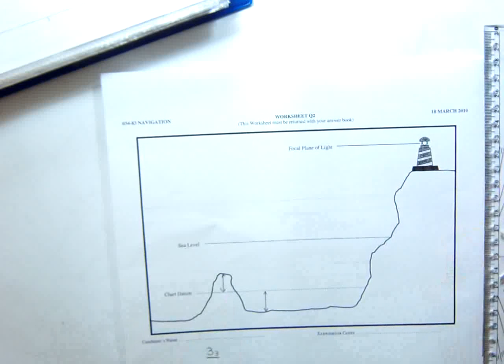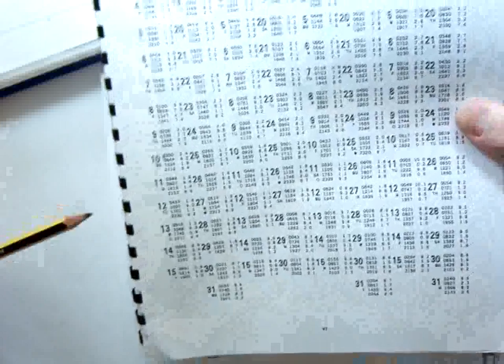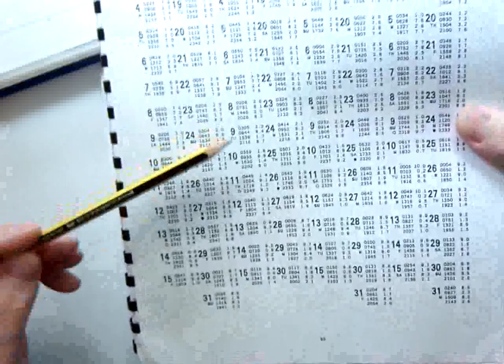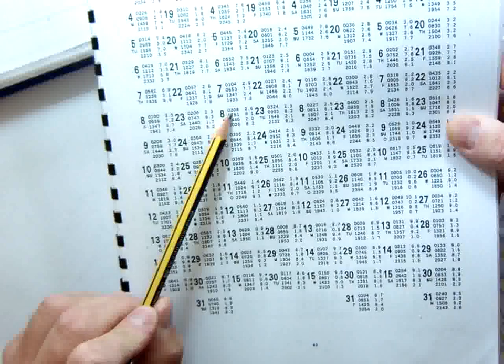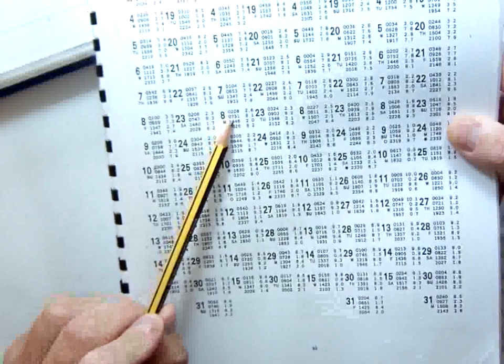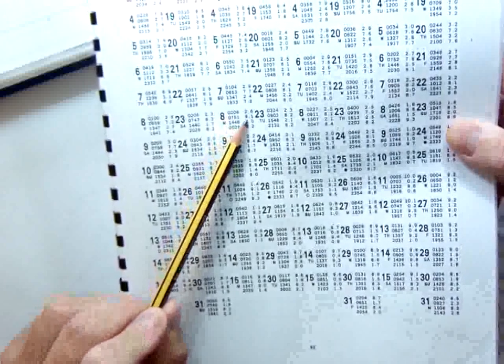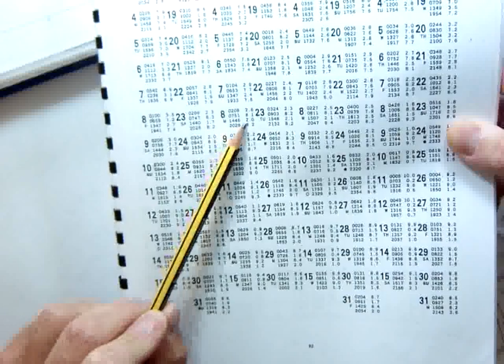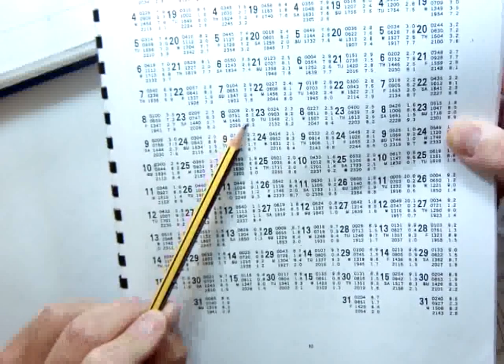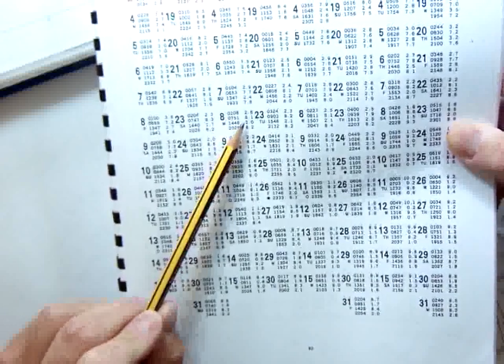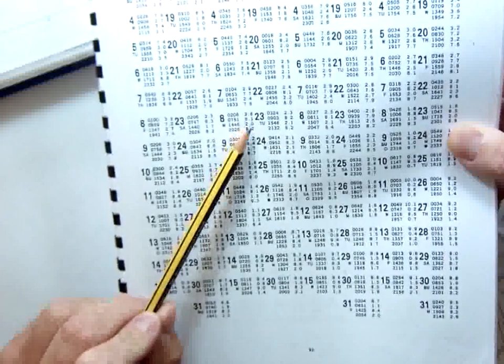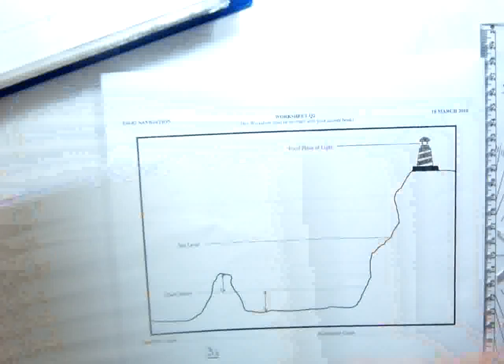Okay, perhaps let's just talk about the range. The range is the difference in metres between one high water and the next low water, and we get those in our chart tables. So for example, at 0751 we had 8.1 metres, 1446 we had 2 metres. So the range is 6.1 metres, which is the difference between the two tides. So that's known as the range.